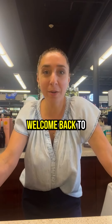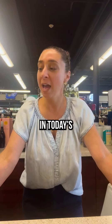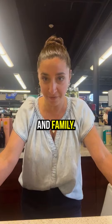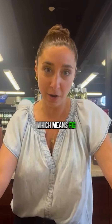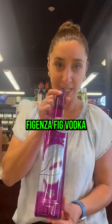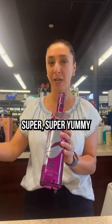Hello Cappies fans and welcome back to Thirsty Thursday. Memorial Day weekend is here, which means summer is right around the corner, and today's cocktail is very easy to make and will impress all of your friends and family. It's called El Higo, which means fig in Spanish, and that's because it features Figenza Fig Vodka, which is a delicious, sweet fig vodka — super yummy in a cocktail.